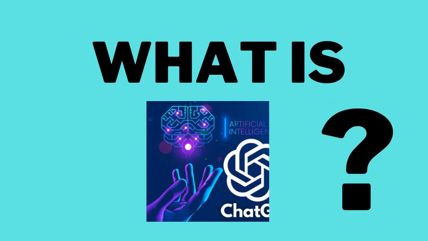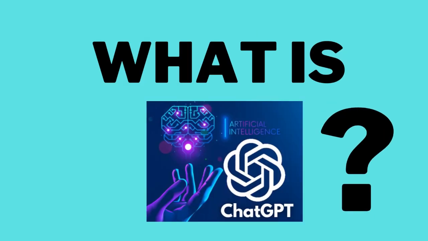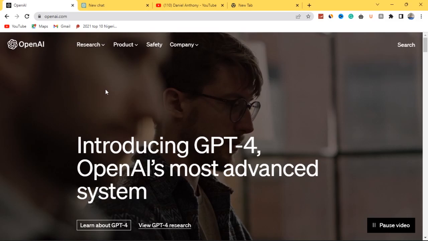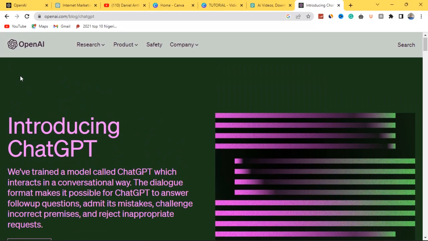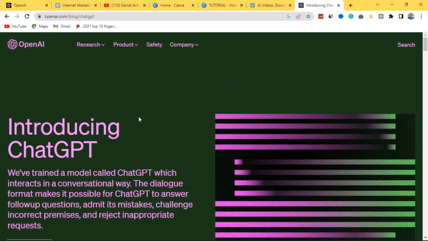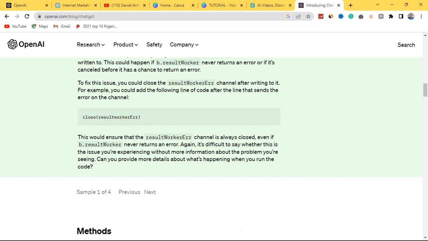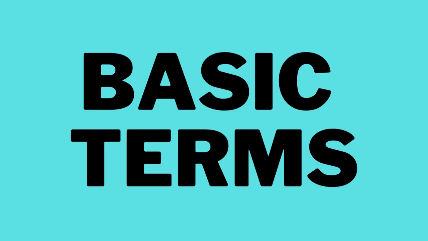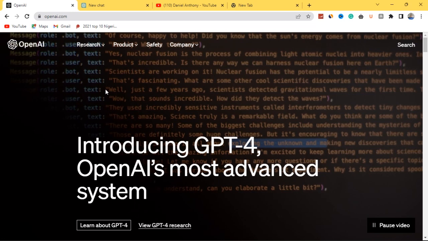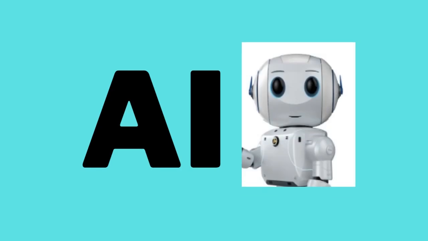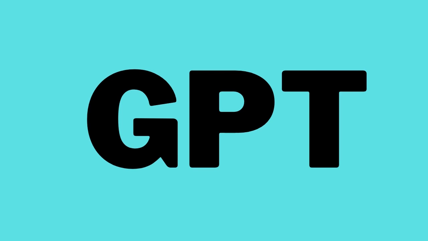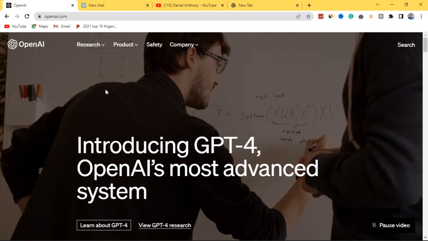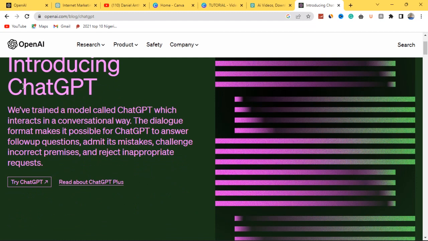So what exactly is ChatGPT? Before I explain what ChatGPT is, there are some basic things you need to know in order to get the detailed explanation. The first thing you need to understand before you start thinking of taking advantage of ChatGPT is some basic terms, because there are some basic terms that were put together to come up with ChatGPT. The basic term number one we'll be looking at today is AI. The other basic term is GPT. Then the other one is NLP. Then the last one is LLM. These are all of the basic terms we want to look out for, and their meanings and how they help to come up with this ChatGPT that is currently trending in the online market.